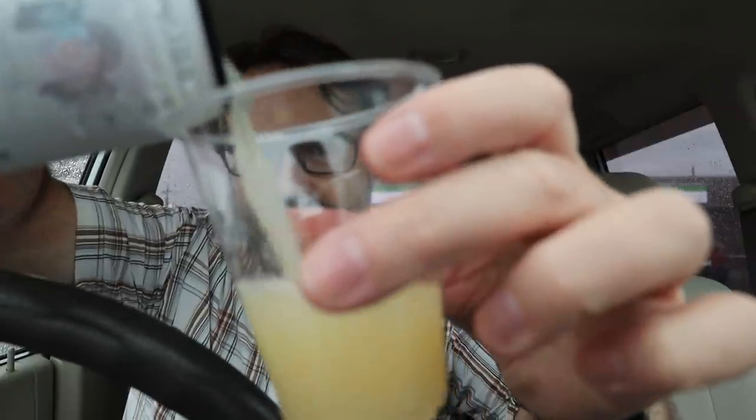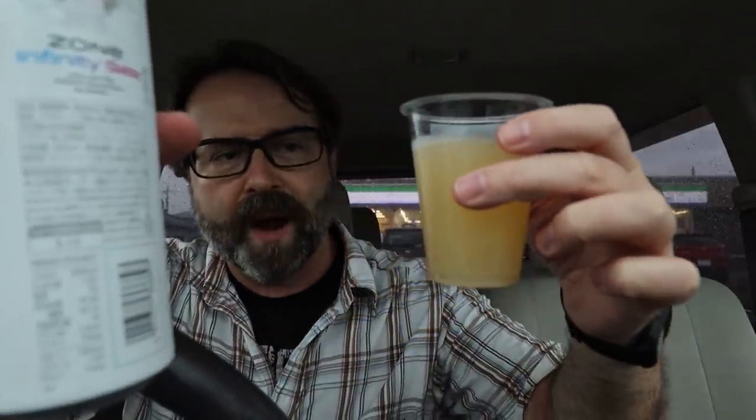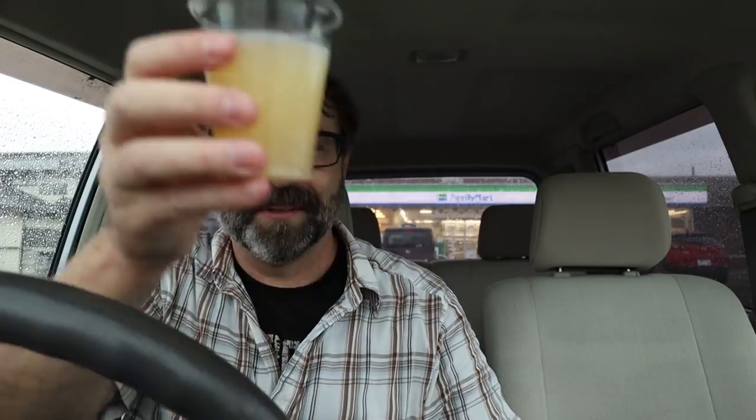Whoa. I thought it was white at first, but as you can see it's a little off-white — kind of like a cloudy apple or a peach kind of thing. Cheers! It's very fruity. There's a hint of peach in there as well. Maybe it's some sort of peach punch, but it also seems to be mixed with a kind of milky drink. Actually, this is really good — very, very refreshing. For the whole can, which is 500 mils, there's 75 milligrams of caffeine.